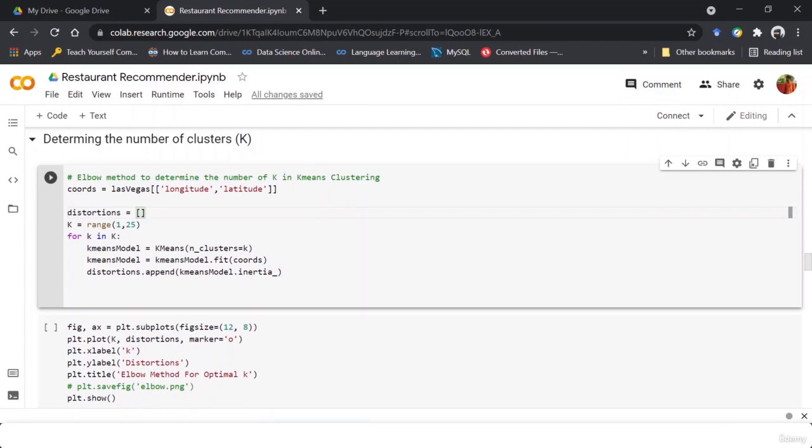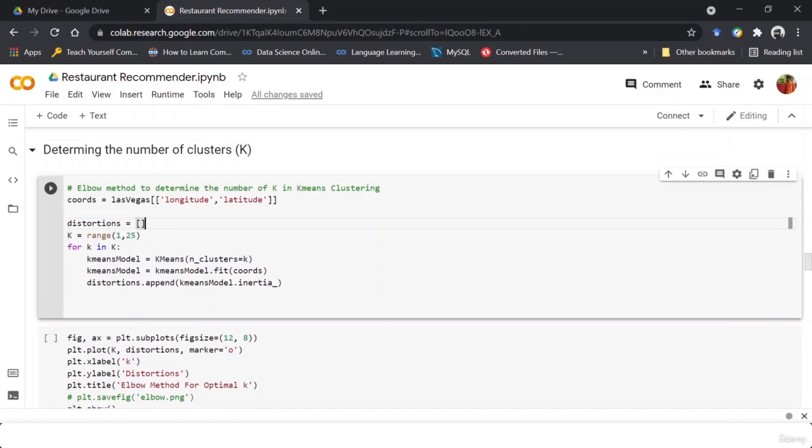Okay. And now inertia. It is the sum of the squared distance of samples to their closest cluster center. What this means is that, say there are 3 data points inside this, and the cluster center would be somewhere here.